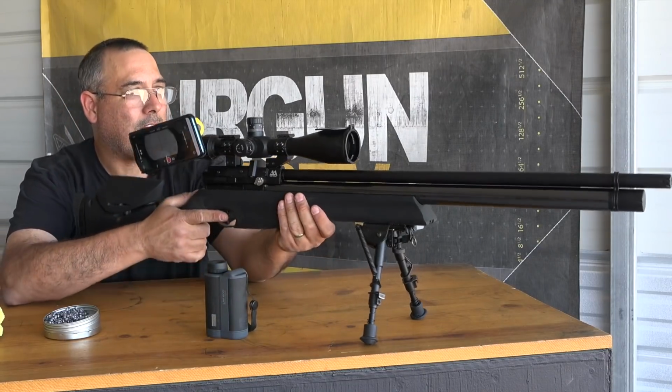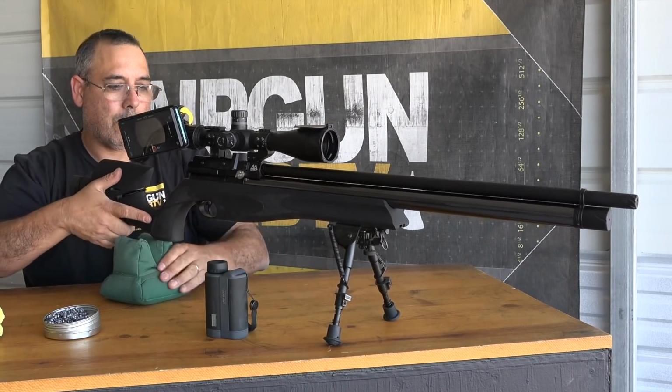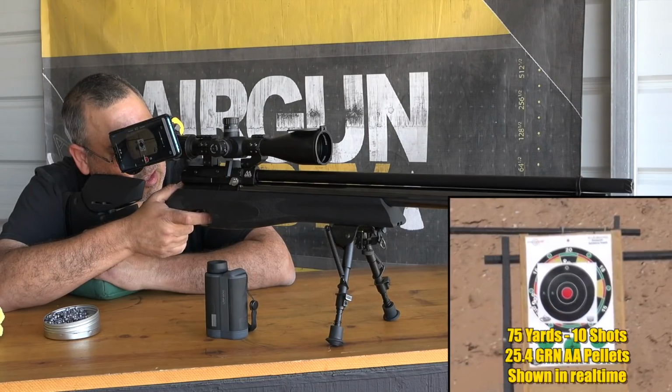Now we're shooting at 75 yards, and one of the things that's super important to do with a regulated gun, especially with one that you're not single shot loading, you gotta let the reg recover in between shots. All right, so let's see here.